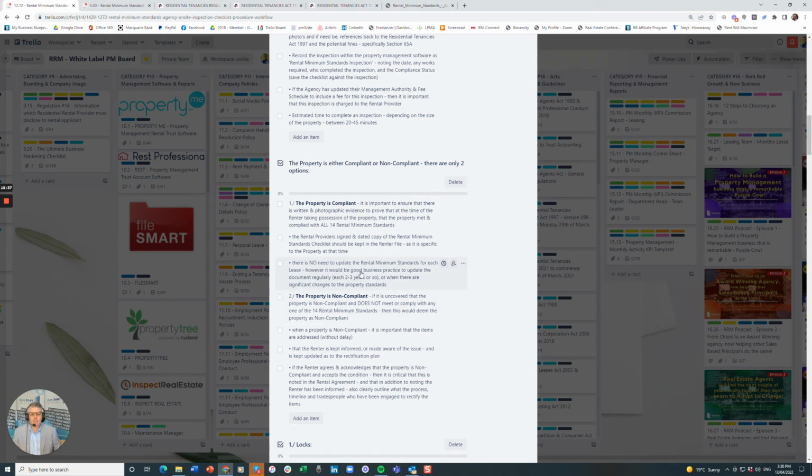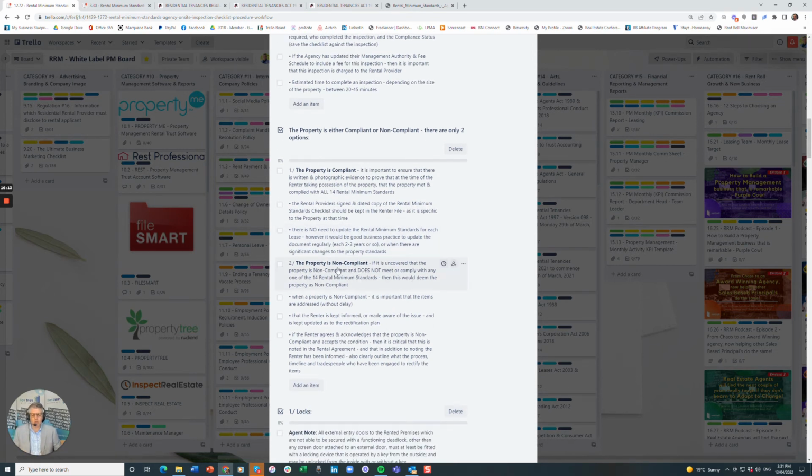There's no need to update the document each time there's a new tenancy. There is for a disclosure statement, but for the rental minimum standards, I'd be doing it every couple of years. I've said 2 to 3 or thereabouts years, or when there's significant changes to the property, or there's another trigger. So, for example, switchboards, up until 29th of March 2023, one switchboard is acceptable. After that date, a different level of switchboard and GPOs and so forth, and light fittings need to be within the property. So significant dates or changes, I'd be updating the document again.